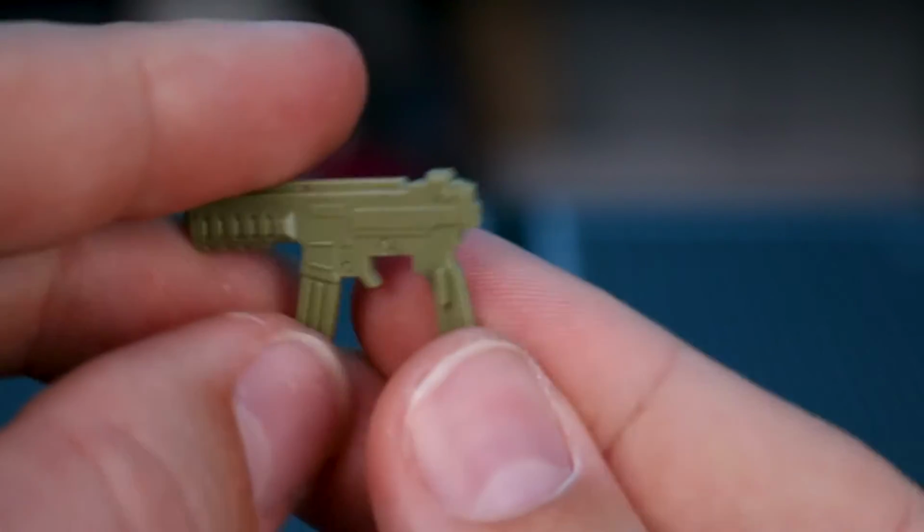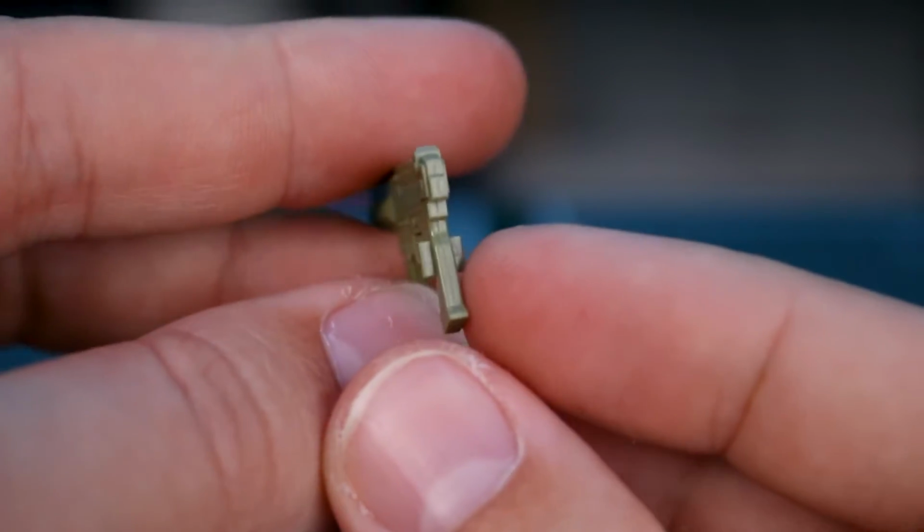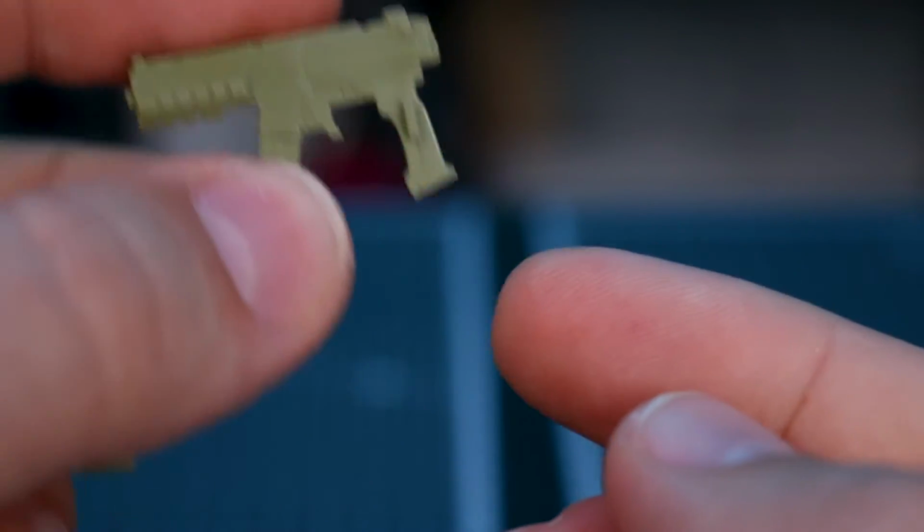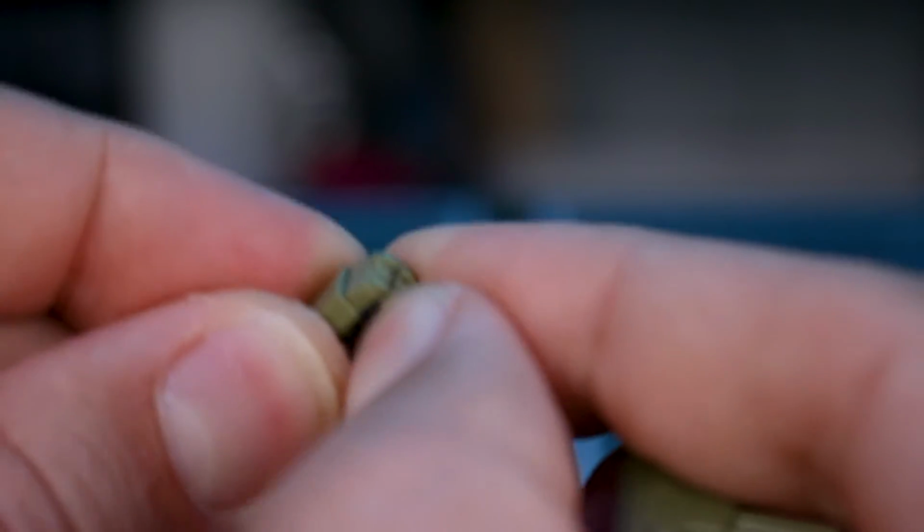As you can see on the handle of all these, you have these little tabs here on the left and the right side. That's so that you can hold these weapons in the hands. You would think that they would make it so they just drop down, just slot down into the hand there, but no, they have the tabs, so you will have to do a little bit of disassembly here of the hand in order to get the weapons held in there.